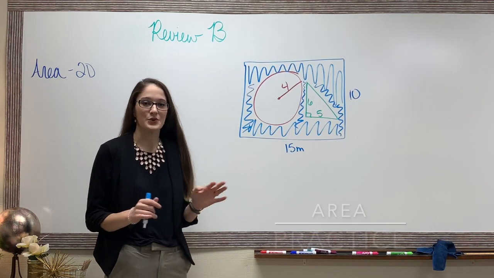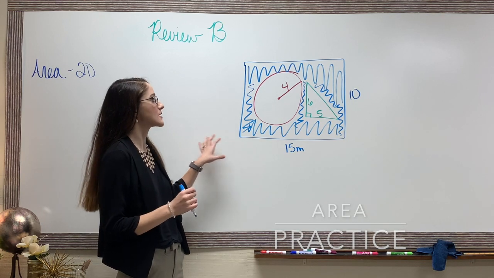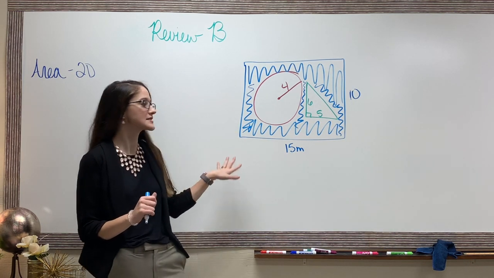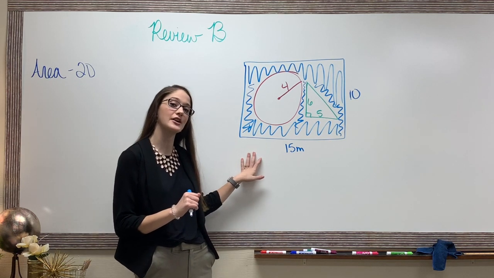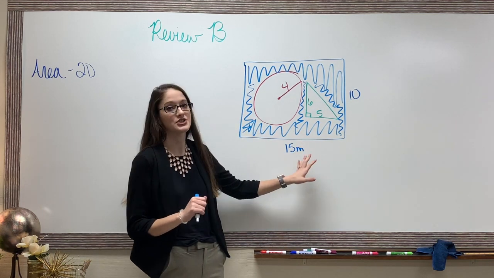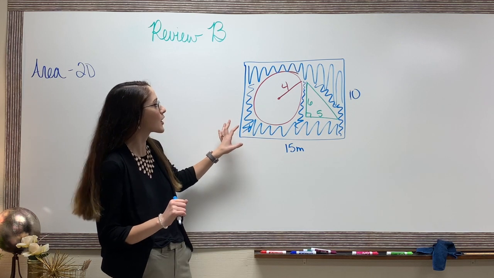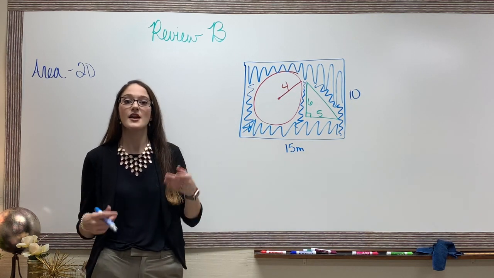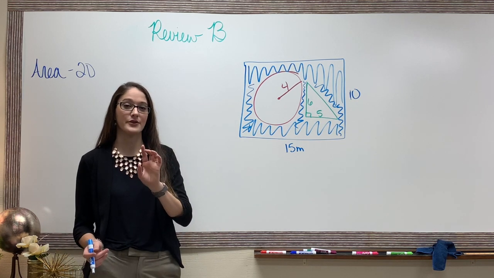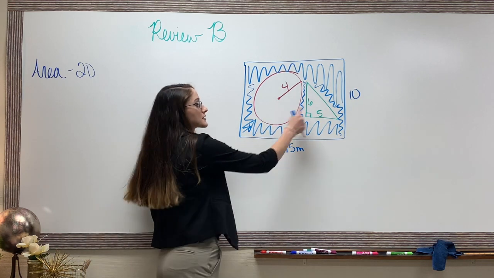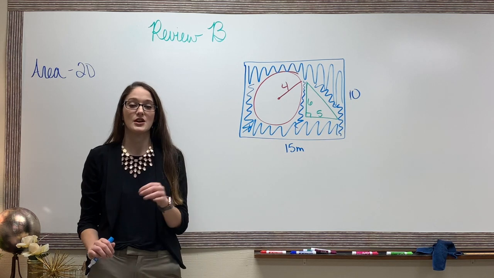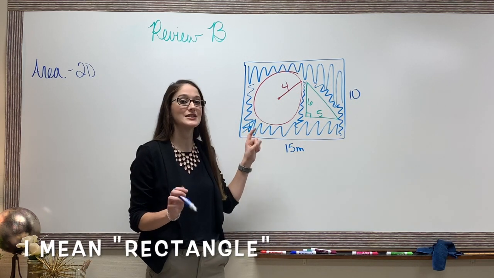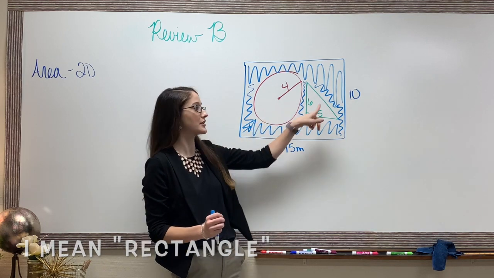Our next example is very similar in concept as there are multiple shapes that we'll have to find the area for. But in this case, this example wants us to find the area of the shaded region. So notice in this part, yes, we're dealing with a very large rectangle, and I could just do length times width and be done, but that's not what the question is asking for because the circle and the triangle are not shaded. So we're going to need to find the area of this big rectangle and then subtract the area of the circle and the area of the triangle.